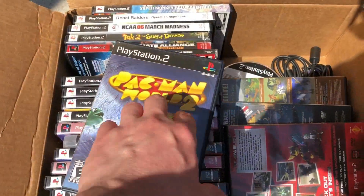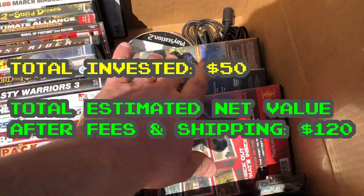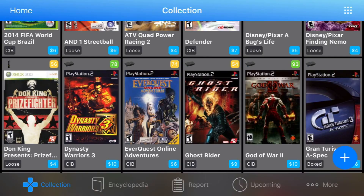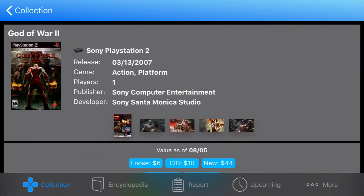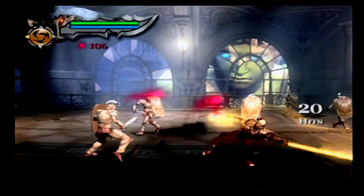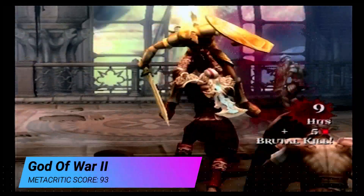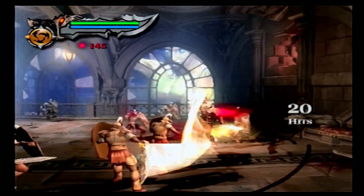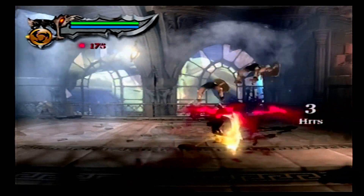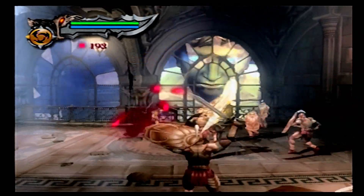We're probably looking at less than half of that for an actual net profit after everything's said and done, but that's still pretty good — leaps and bounds beyond the $50 invested. Now, by the Metacritic numbers, the coolest or highest-quality game out of what we've got is God of War 2, scoring up in the 90s. It's common as a cold, but the copies I see are always scratched up, missing a book, or missing the extra disc. None of those problems exist here — this is a really nice copy, so I'm finally just going to hold on to one.